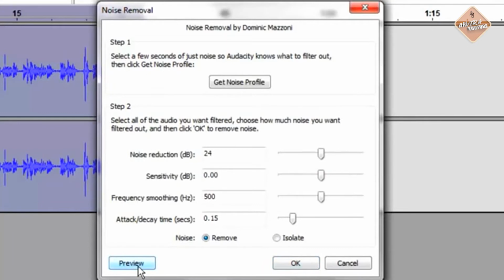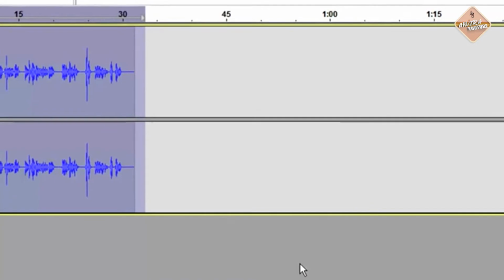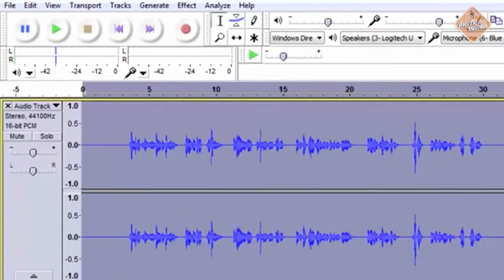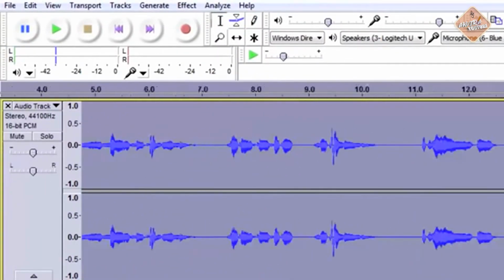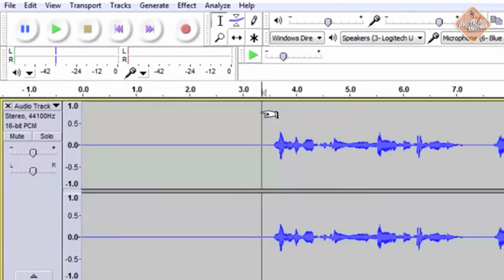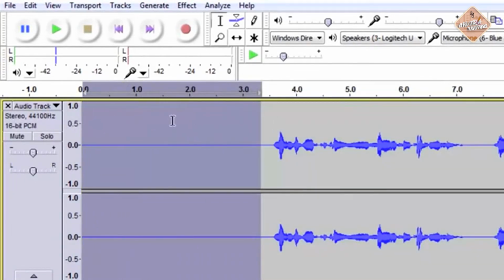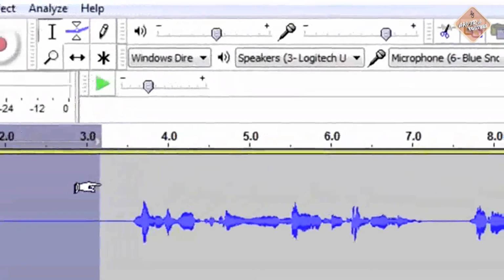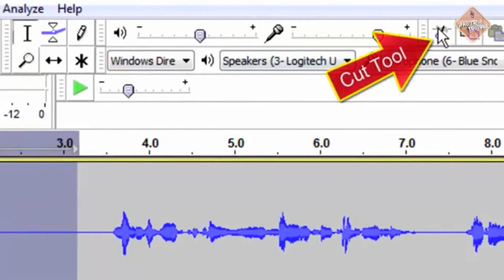Okay, sounds good. I definitely got a pop on the "shun" there that I'm going to have to take care of. But we will go ahead and take out the noise by clicking OK. Now, if we zoom back in, you'll see that the line that had the little pops on it now no longer has anything on it, and that is indicating silence. So let's go ahead and cut that off. We're finished with it. We don't need it anymore.